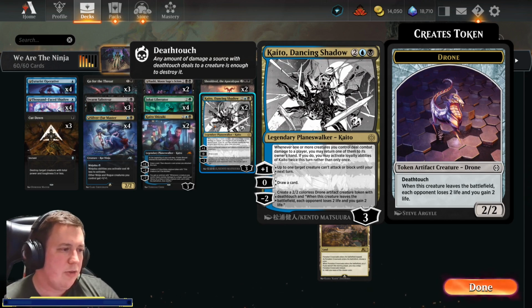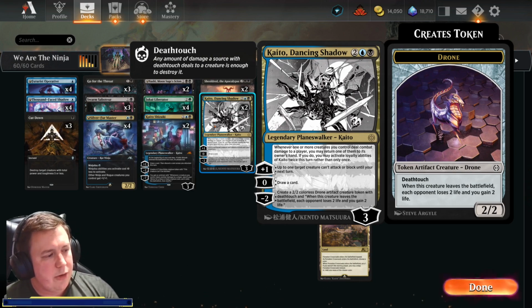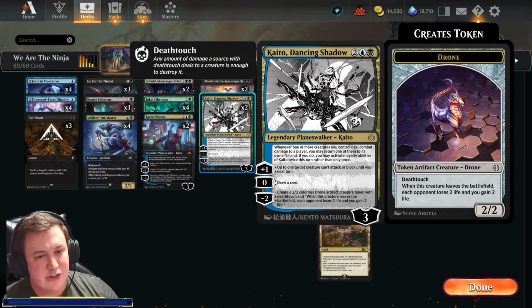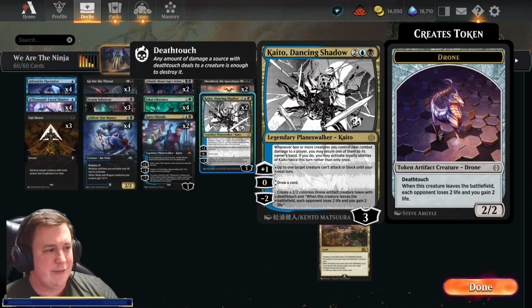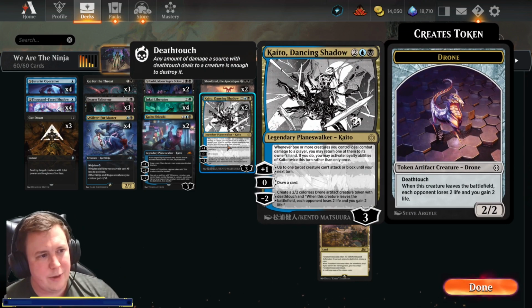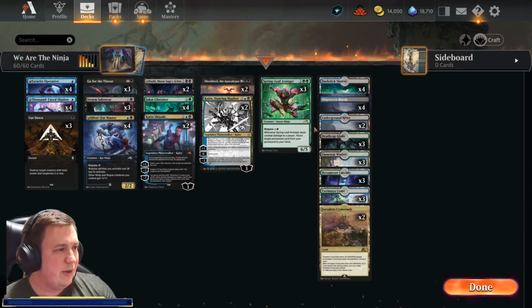And -2, create a 2/2 drone artifact creature token with deathtouch, and when this creature leaves the battlefield, each opponent loses 2 and you gain 2. Why is that nice? Well, having a 2/2 with deathtouch, the opponent isn't going to want to block, especially if they block that creature, their blocker dies and they lose 2 life anyway. But if they don't block it, we can pick it up, i.e. it leaves the battlefield and we get that effect and ninjutsu something in. So this feels like it works perfectly with this deck. It's almost like this was what they were trying to make it used for.